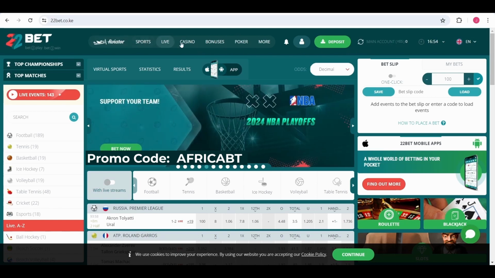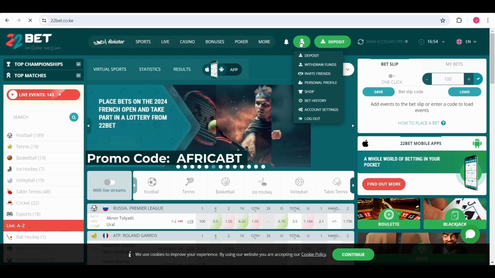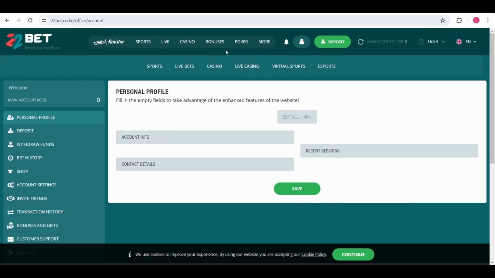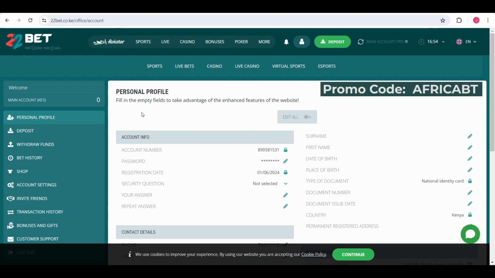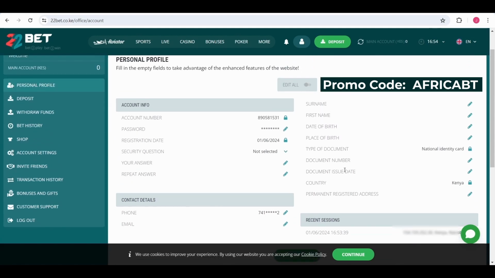Now, I'd like us to take some final necessary steps on setting up our account. We now just come to this icon that contains all these details and then click on it to take us to our profile page. As indicated here, we need to update our profile with all the missing details in order to take advantage of all the enhanced features. Having an updated profile especially helps when processing withdrawals. It ensures that everything is processed ASAP.